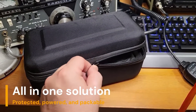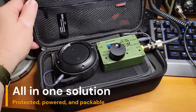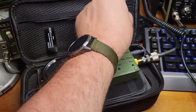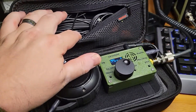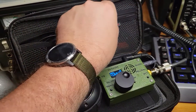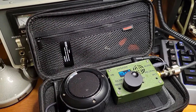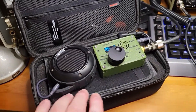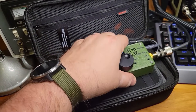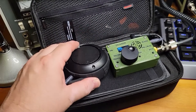I keep mine in a little case — I believe this case is designed for the Nintendo Switch, I think they call it the Nintendo Switch travel case. Inside the top I keep my CW key, some earbuds, 15 feet of RG174 coax, and a couple other odds and ends. On this little rigid mounting surface, I put Velcro on the back of the unit itself and on the back of the speaker puck, so these stick right there and don't move.